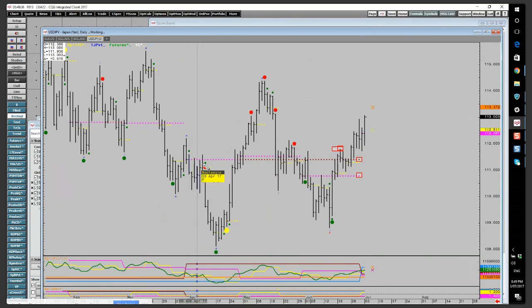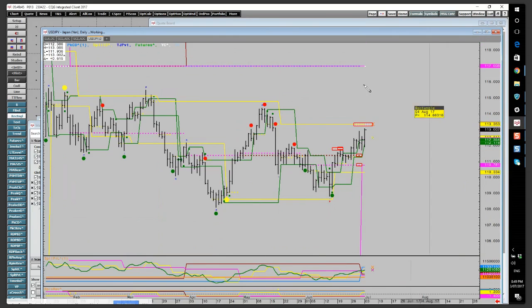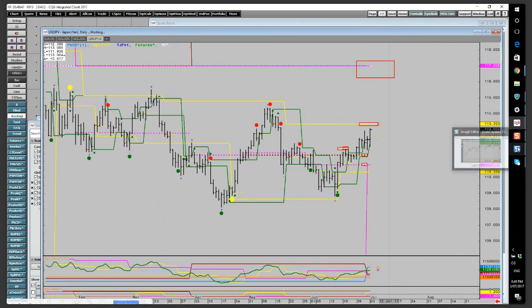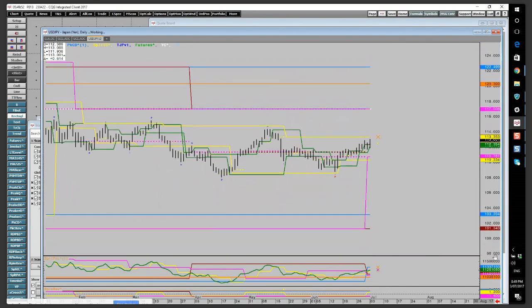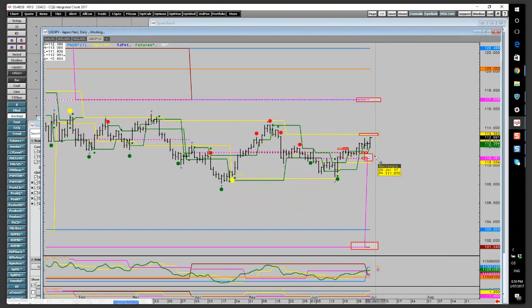So nothing unexpected there. In terms of where it can go to, initially we've got this level here, 113.353, and then through there it turns into a bit of fun. We've got a retest of 117, and I like that even more now because we've had this monthly support rise, folks. So any retest of this zone down here is going to be a good place to be long if you're not long already, and that looks bullish to me.